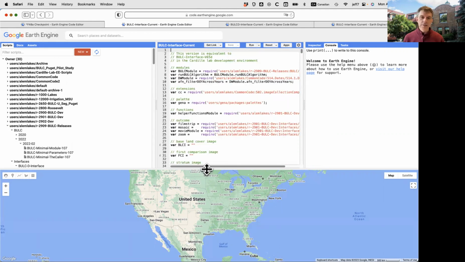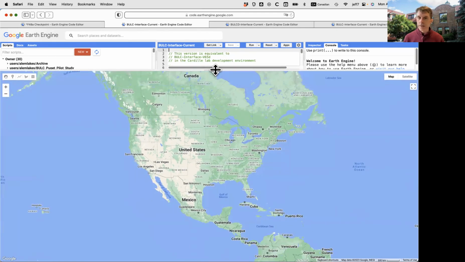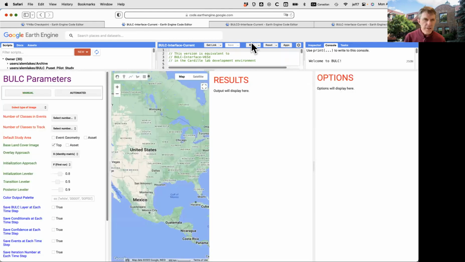Then to get it to run and look like the bulk interface that you saw briefly on the previous screen, you click the run button. The run button creates those graphical structures, and this is how it looks. There's this input panel here on the left. Here is a map window.